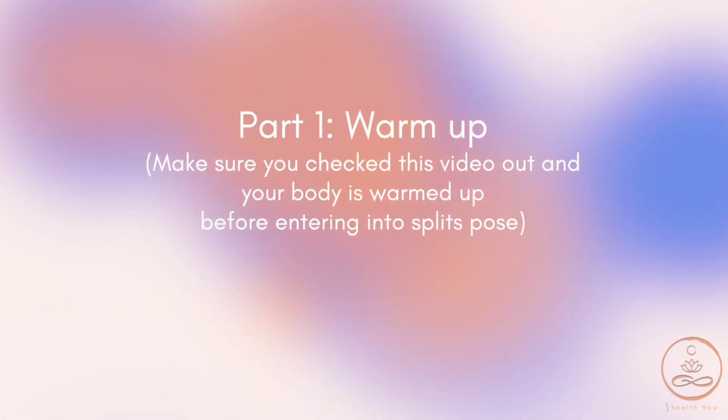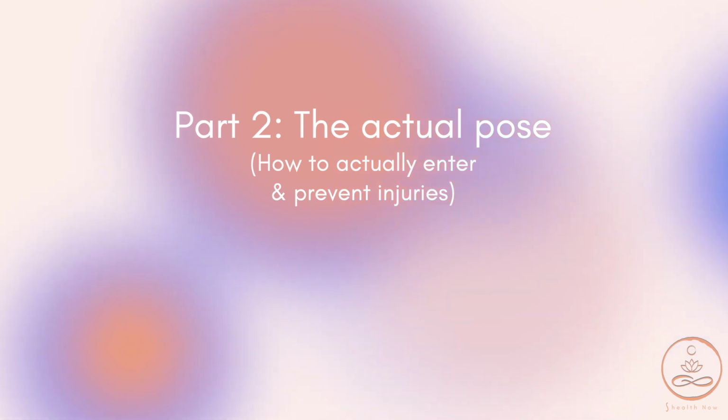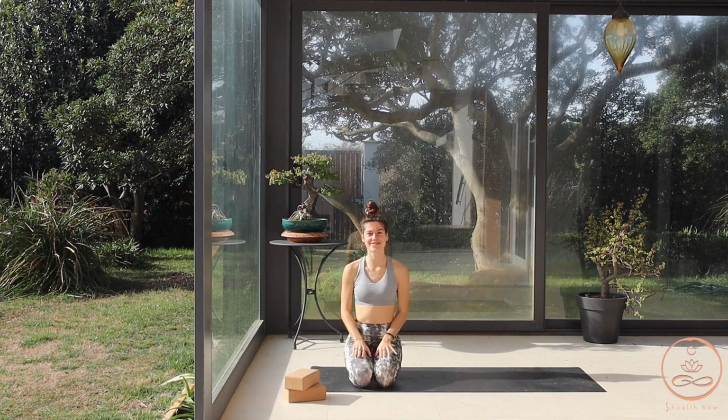Part 1 is the warm-up, which is very important, so if you haven't warmed your body up, make sure you check this one out. And part 2 is this one, where I'm teaching you how to actually get there and what to keep in mind if you're entering into splits pose to prevent injuries and make this a safe pose for you. For this video, you might need 2 yoga blocks or a stack of books. Without any further ado, let's get into it.